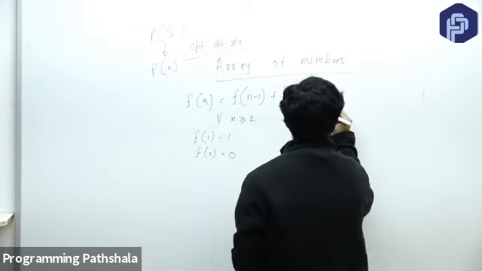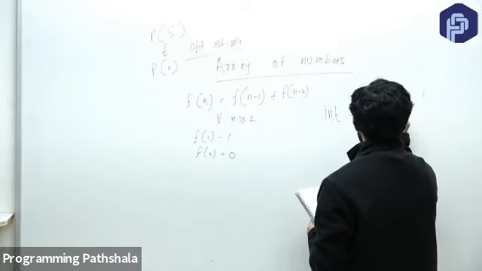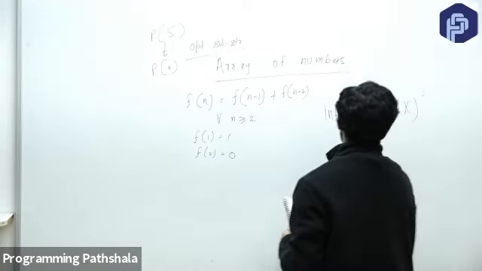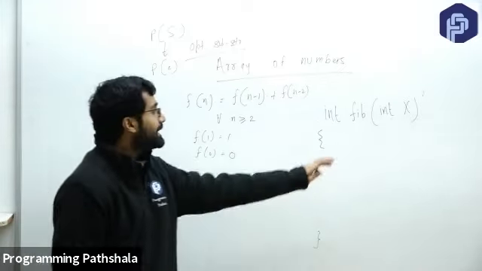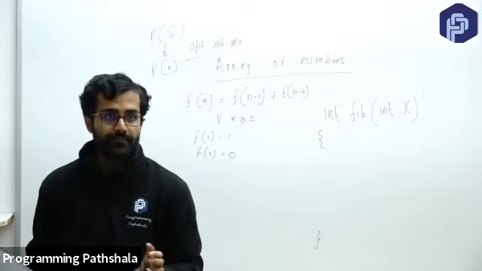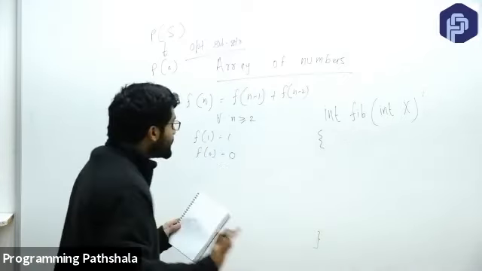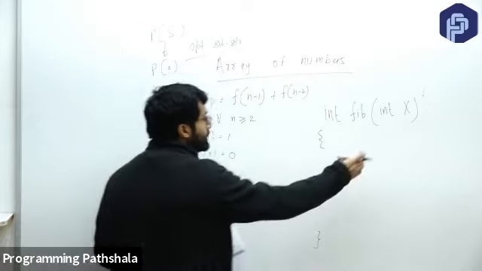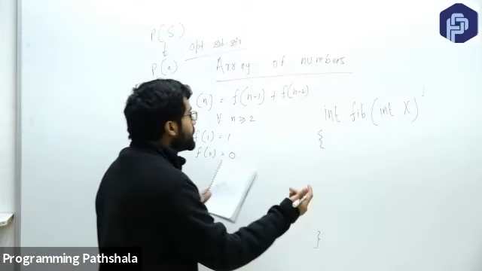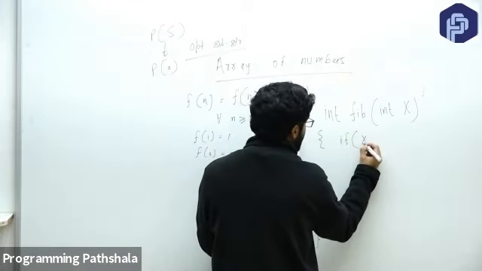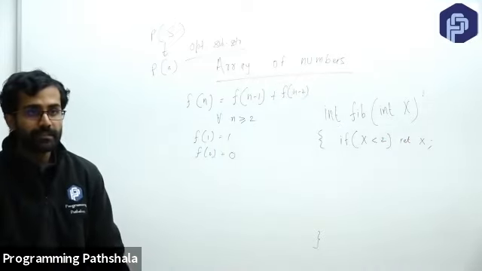So let's say I have a function int fib, which takes in an integer x. Okay. So basically, the responsibility of this function is that it is going to return me the xth Fibonacci number. So first of all, what should I write? I should write my termination conditions. The termination condition is that whenever the value of x is 1, I should return 1. If it is 0, I should return 0. So maybe I can code it like this: if my x is smaller than 2, simply return x.